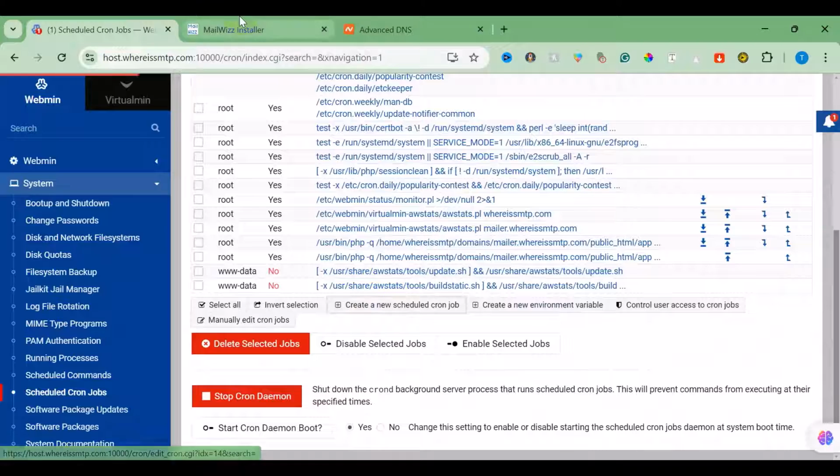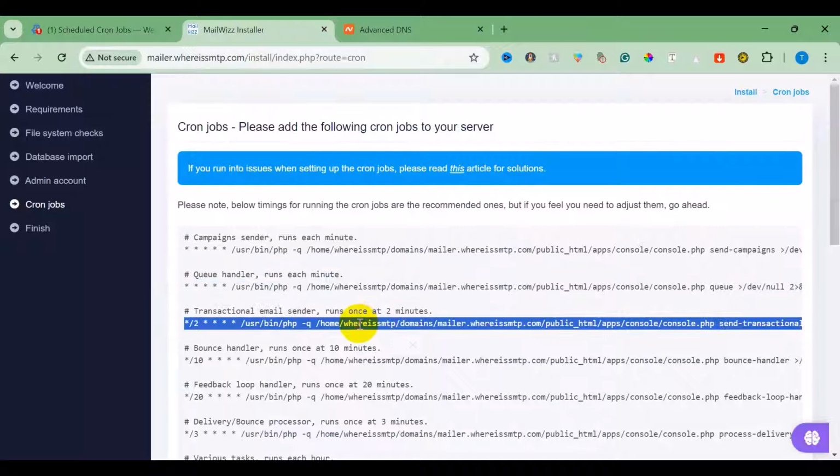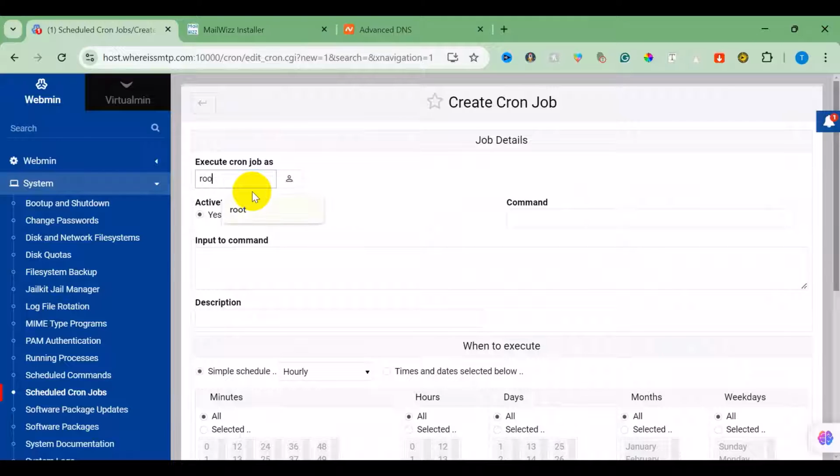Then let's schedule the cron job. Let's go for the next one. Root, every 2 minutes.